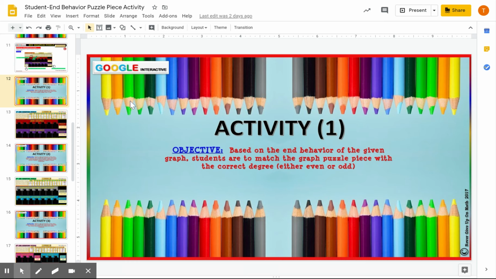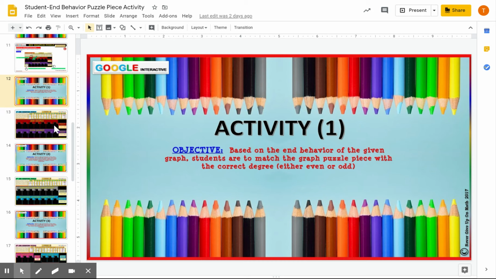I hope you are ready to see the end behavior puzzle piece activity answers. I know a lot of us were having difficulty with end behavior. And I hate saying things are easy, but of anything in this unit, end behavior is the easiest because you have that chart that tells you when it's up, up, when it's down, down, when it's down, up, or when it's up, down. It tells you exactly what it is. So the hard part here is knowing what a degree is and knowing what a leading coefficient is. And once you know those things, you should be able to do end behavior.